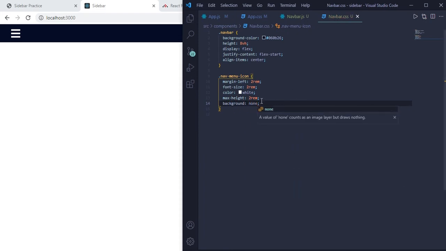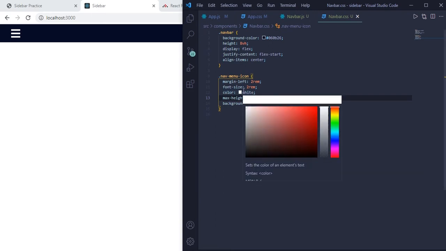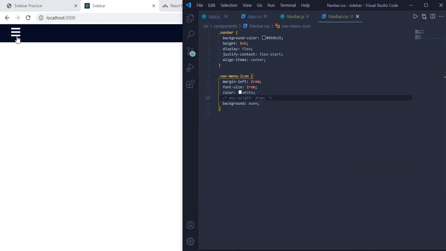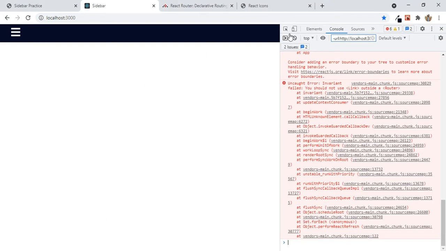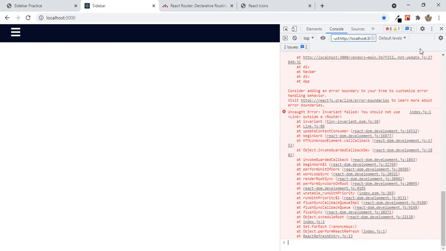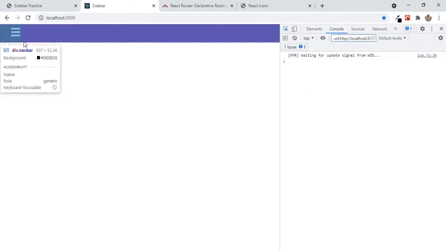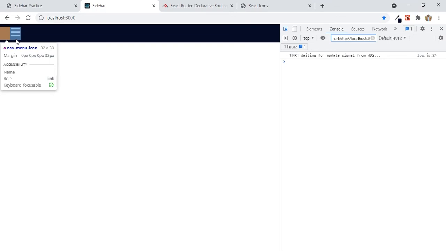So the max height I gave it because if I remove it, you can see that it goes slightly upwards, and that's because it has some extra spacing. There is something here, I don't know why. Yeah, it's gone away. So there is some extra space at the bottom, but the icon itself is 32 by 32 pixels, but it takes 32 by 39.